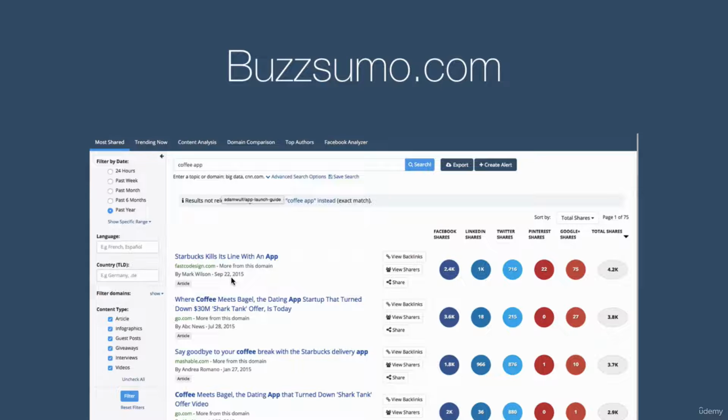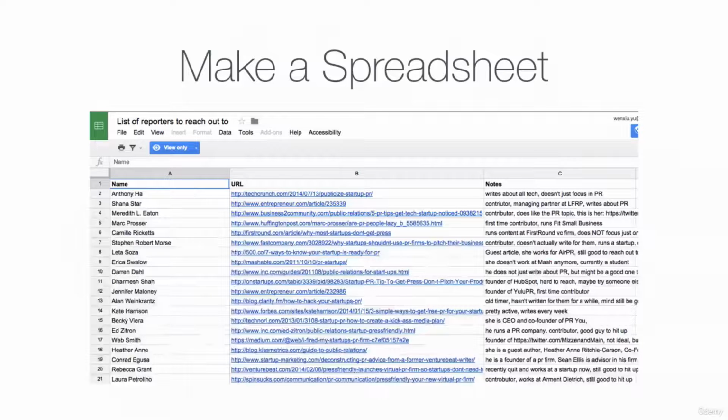It's about figuring out who has written about your niche or about your competitors, and then getting a name of the journalist, making a spreadsheet of who the journalist was, what is the URL of the story that is in the same niche as yours, and then read up and do a little bit of background research on the journalist. Figure out, what do they tend to write about? What do they care about? What are they interested in? So that will come from their previous posts, their Twitter feed, or their Facebook feed, and start getting a sense of what each journalist is about, because everybody's different and you have way better of a chance targeting a journalist that actually cares about the topic that you're involved in, rather than just blasting every single journalist.